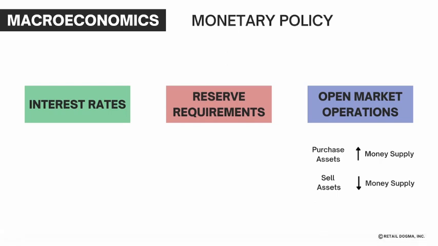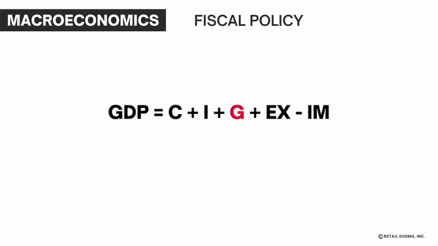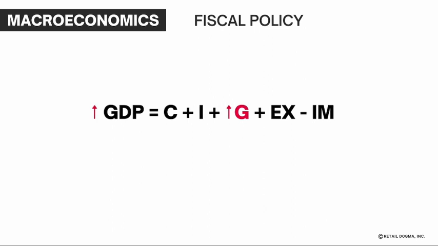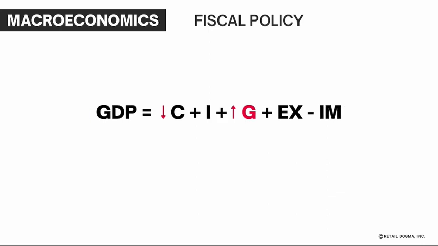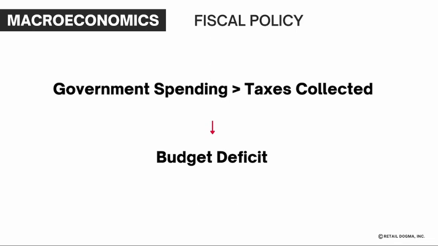Another tool that is used by governments to stabilize the economy is fiscal policy, which depends on government spending, taxation, and budget deficits. As we mentioned, expectation plays a big role in economics and could lead to reduced demand. In times of downturns, the government could create demand itself by spending on goods and services and thereby increasing GDP. If this spending is financed by taxes, it could lead to lower consumer spending because taxes are increased on them. That's why this spending is financed by borrowing, and because in this case the government is spending more than what it collects in taxes, it is said to be running a budget deficit.